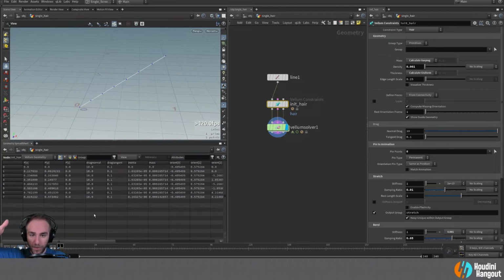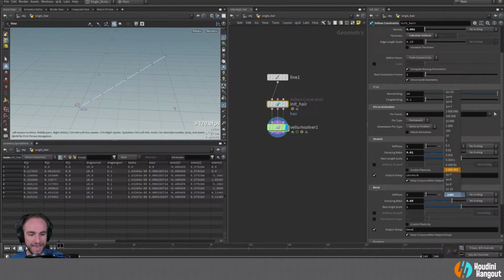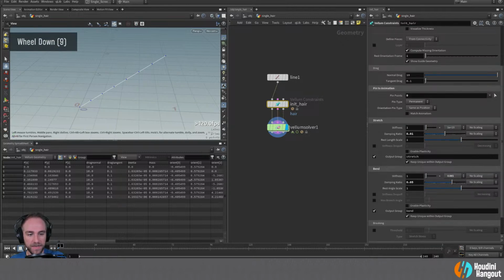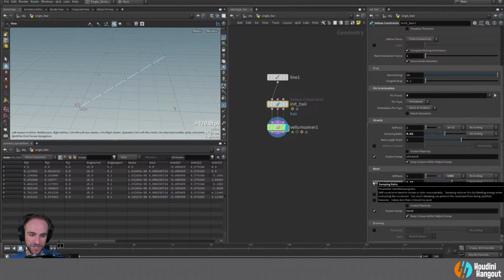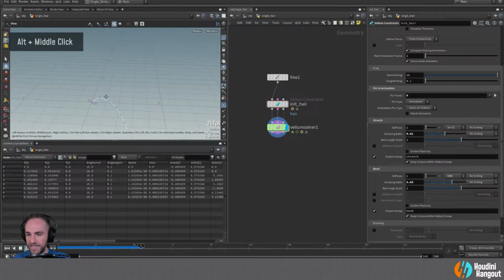So we have that. Let's play around a little bit with our stiffness here, right? Because this bend stiffness is what we're mostly going to deal with, because we don't really want our hair to be stretching. Hair isn't particularly stretchy, so it's nice to just keep that permanently as stiff as possible. But it is bendy, right? It's able to bend. So let's up this by a factor of 10 and continue along and see how this goes. This should have quite a bit more stiffness. And sure enough, we've got some springy stiffness going on there.